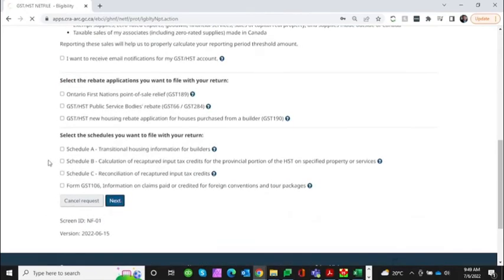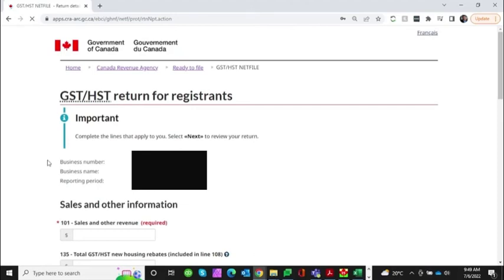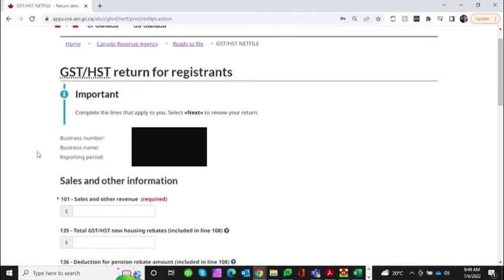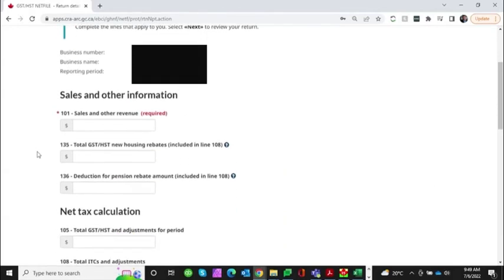HST. I've seen a lot of self-employed people, like people who do taxis and trucks and this and that. They forget about HST, but this is important. So you don't want to forget about HST. It's very important. Okay, and also your HST is connected with your income tax return.